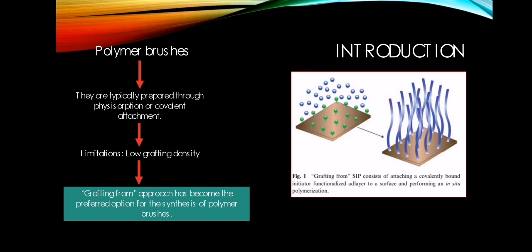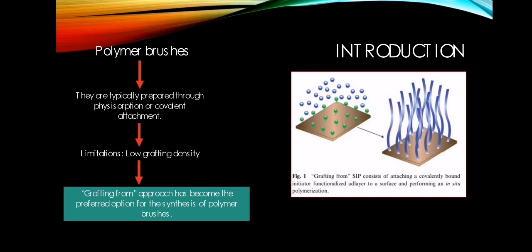However, this technique often suffers from low grafting density, surface coverage, and film thickness due to the requirement of polymer molecules to diffuse through an existing attached polymer layer to reach the reactive sites decorating the surface. Therefore, steric hindrance for surface attachment increases as the thickness of the polymer film increases.